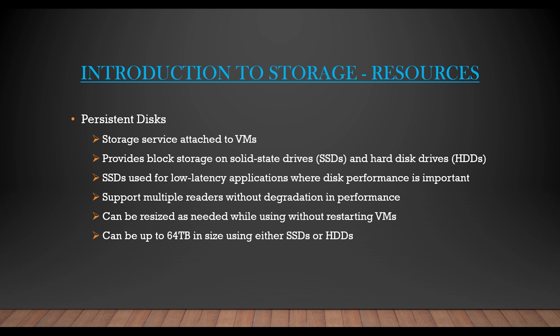One of the advantages of Persistent Disk on Google Cloud Platform is that these disks support multiple readers without degradation in performance. This allows multiple instances to read a single copy of data. The disk can also be resized as needed while in use, without restarting the virtual machines. Also, a persistent disk can be up to 64 terabytes in size, whether you use SSDs or HDDs.